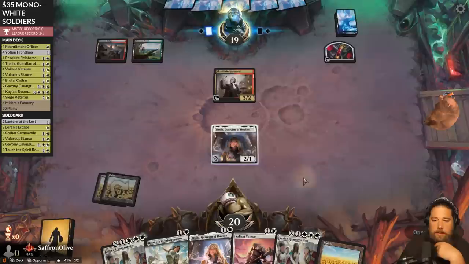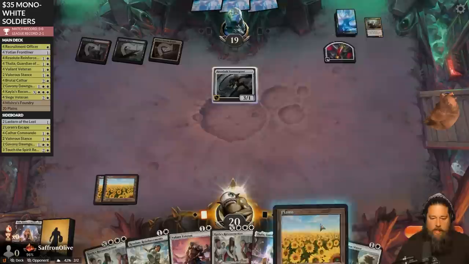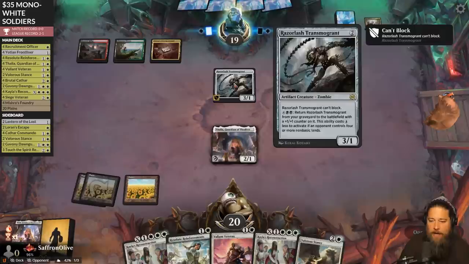Kill the Thalia, land, Fable of the Mirror Breaker. Ooh, tap land, okay. Razorlash Transmogrant. Well, land and, yeah, I mean, I guess we just keep playing Thalias for now. We kind of naturally host Transmogrant. Opponent is never getting this back on the cheap.